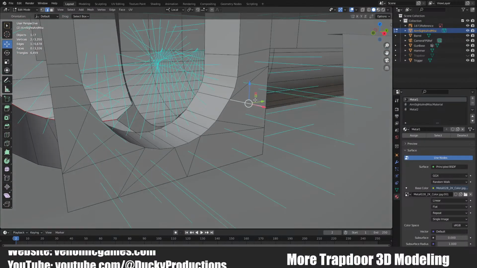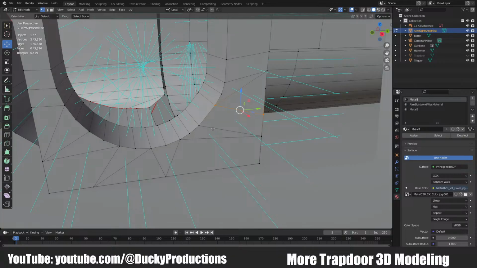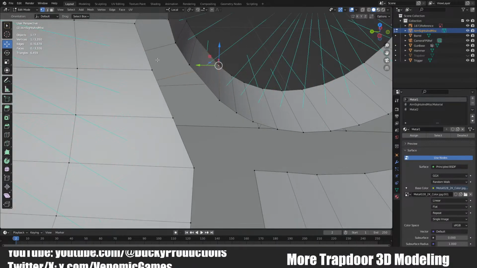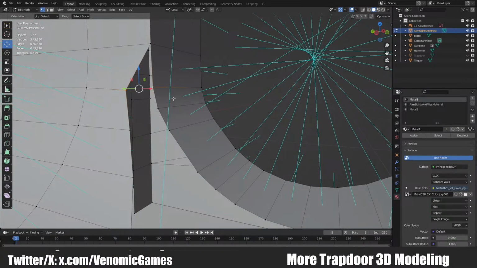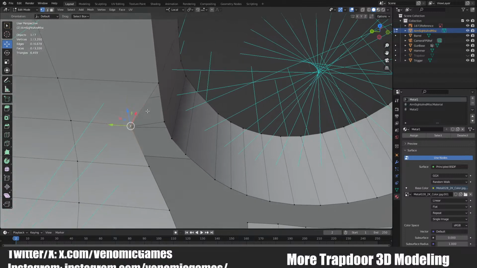That's why you'll have engineers that just hate using Blender for architecture and stuff like that. It's just not made for that.